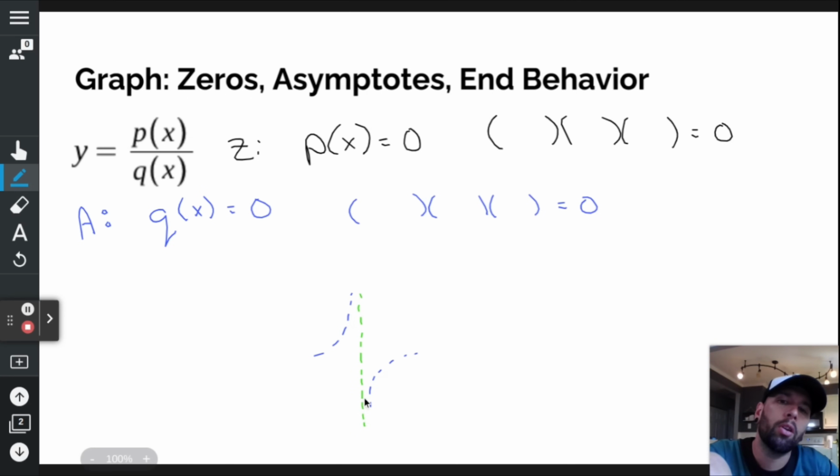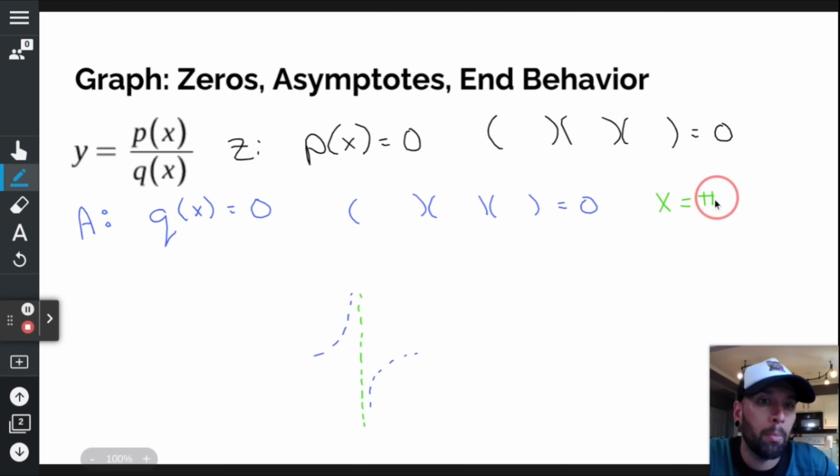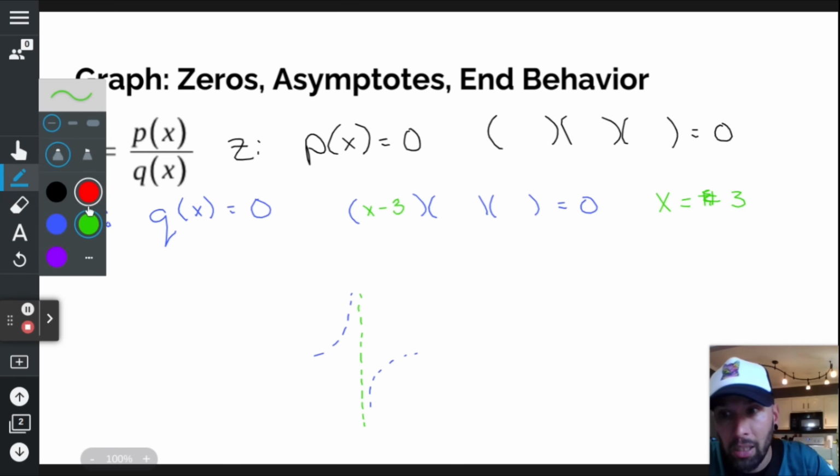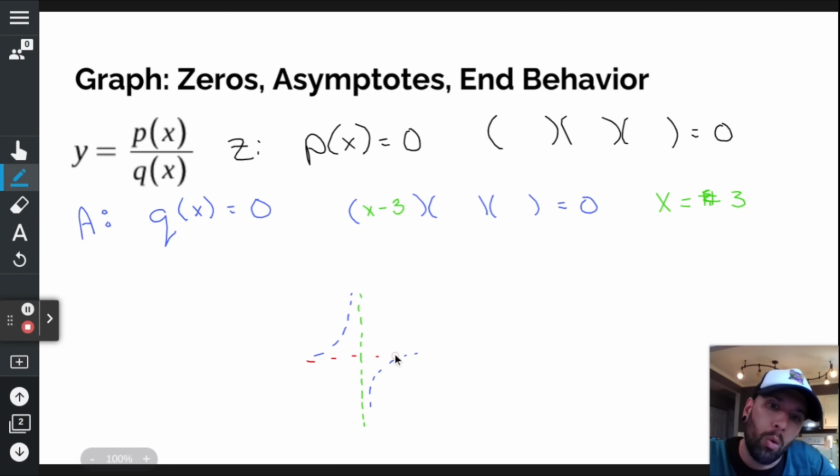Now, since this vertical line is a vertical line, the equation of a vertical line is going to be x equals some number. So if I gave you something like x minus 3, blah, blah, blah, equals 0, then you would do the opposite and say that number is 3. That is where an asymptote exists. Now, what also could possibly exist is a horizontal asymptote, which means a line that my graph will neither touch horizontally. That's where end behavior takes place.